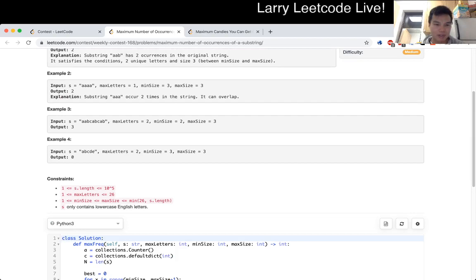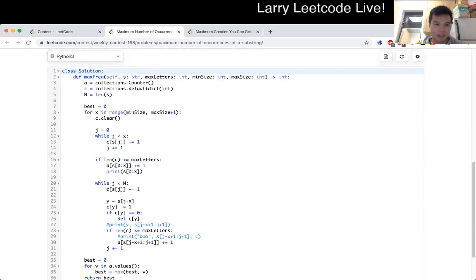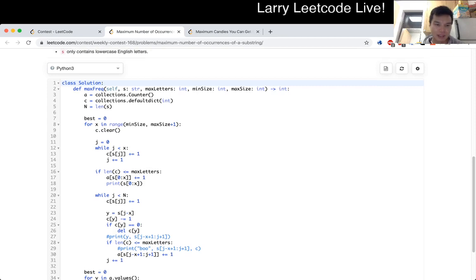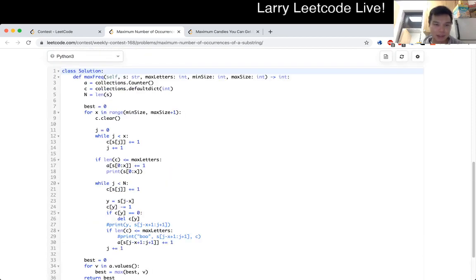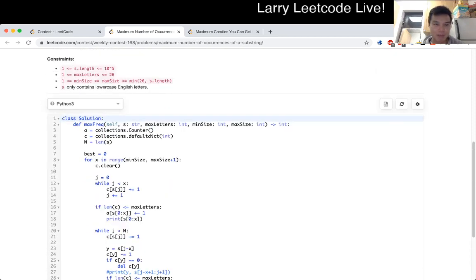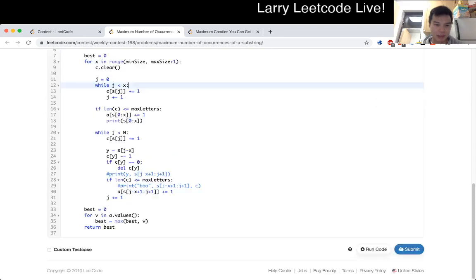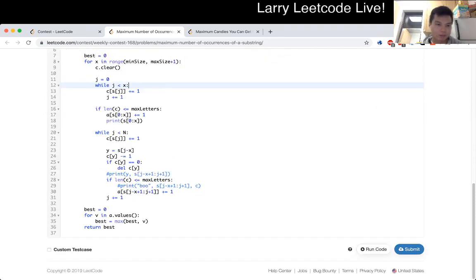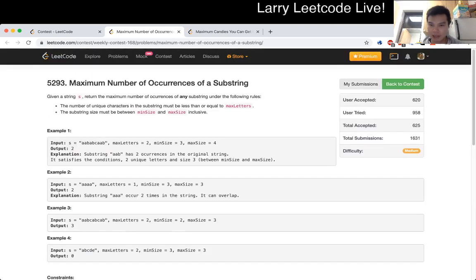I was trying to think if I could have been a little bit more clever, but it turns out I don't think so. Or at least it was not necessary because I just have to range between this. Each of these will cost O of n, so there's at most 26 of these, so it would be 2.6 million at most. I was hoping the deque version works, but it is what it is.